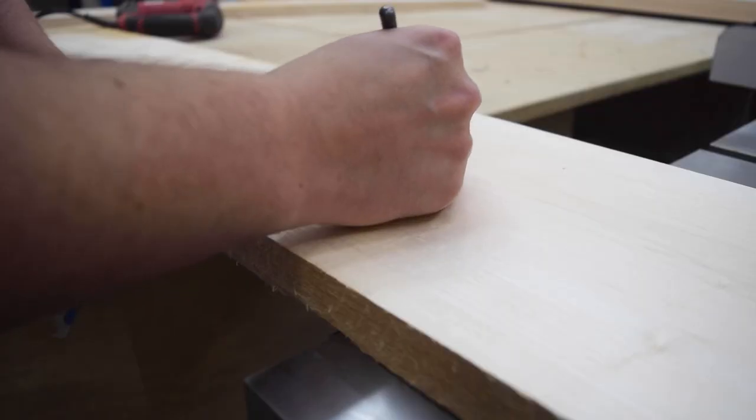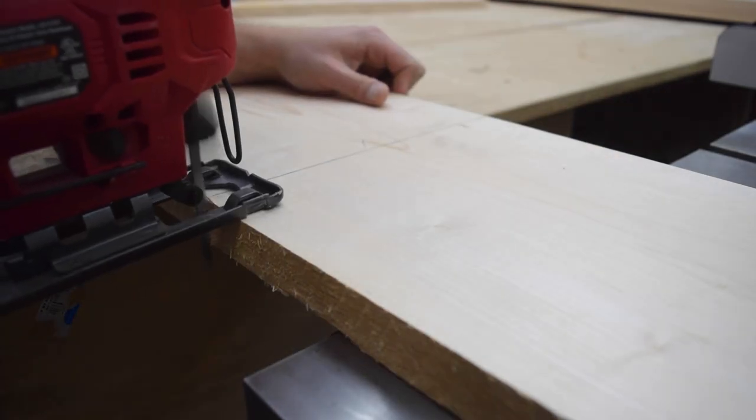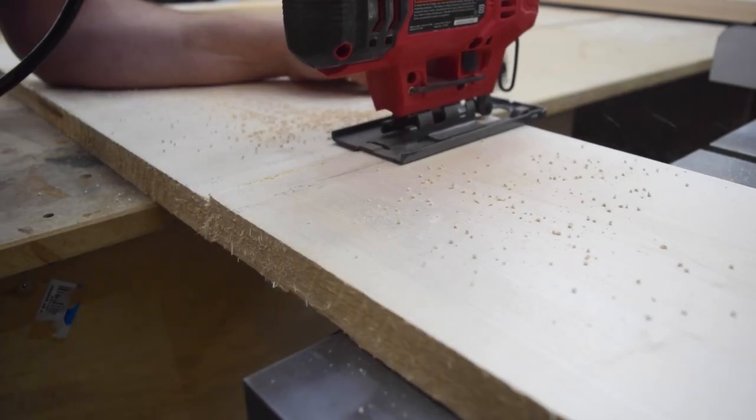With all my boards milled down to their final thickness, I cut them to their final dimension. Since these were some wide timber slices, I used a jigsaw to break them down. Doing it this way also lets me avoid any spring in the lumber.